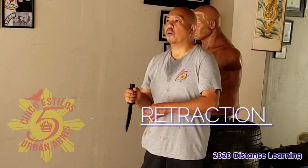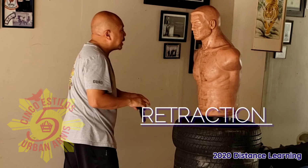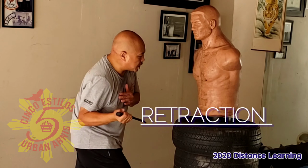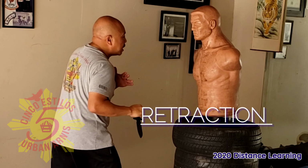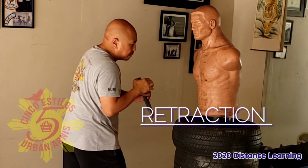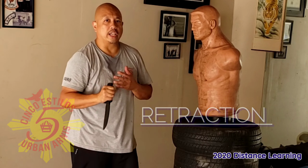So when I slash, I'm going to bring my arm back in. Slash, I bring it back in. Slash, I bring it back in. The arm comes in, the wrist stays straight. Slash, it brings back in. See that? Everything comes in. The tip stays out, the edge stays away, so I'm safe. All right, so that's one thing you always want to keep in mind.